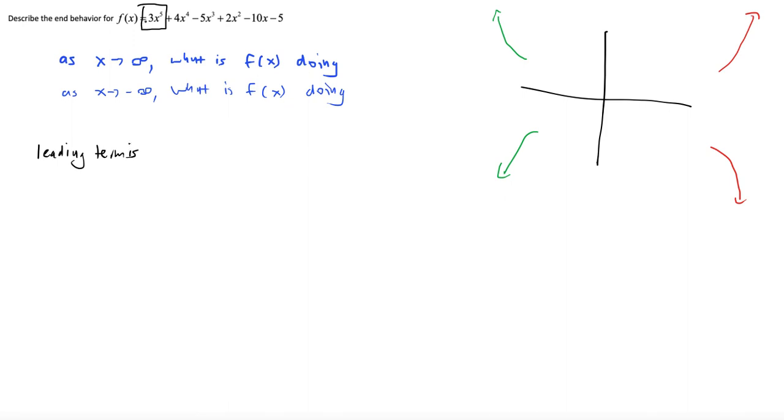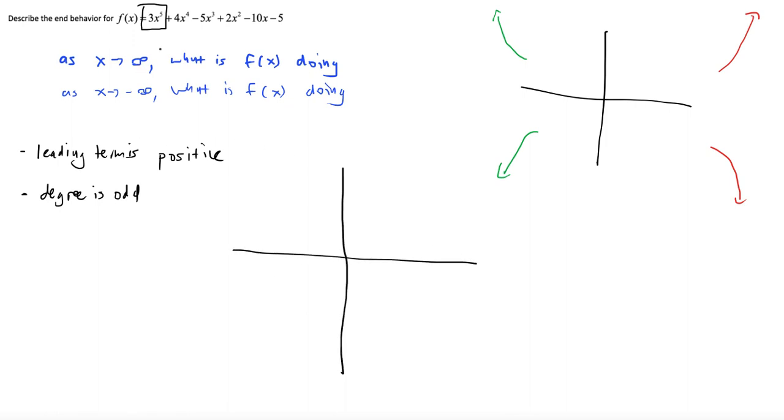And it's positive. It's not negative 3, it's positive. The fact that it's 3 doesn't really matter, but we just want to look at two things. The leading term is positive and the degree is odd. So we know that this is a 5th degree polynomial whose leading term is positive. What can we conclude about that? We can conclude that as x approaches infinity, no matter what happens, as x gets really large, the y values are going to get larger as well. This graph should go up and to the right.